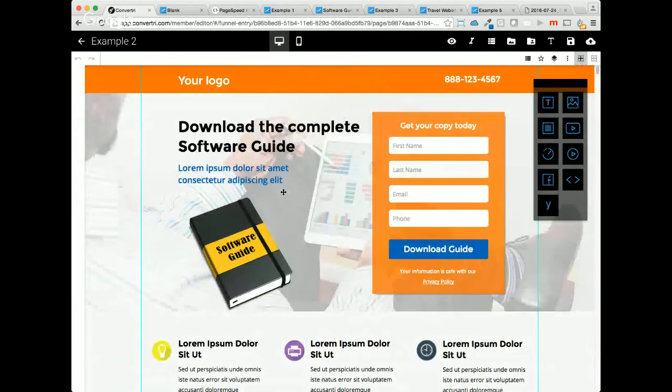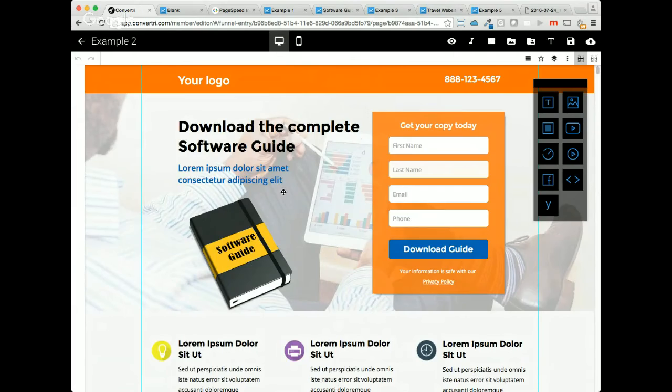How many templates does it come with? I didn't even know it had templates. I just thought it was this amazing page builder, but you've got templates too? Yeah, absolutely. So there's 15, 20 templates in the base package, and then the upsell is a template club where we've got a load more every month that our design team produce. So talk more about that, but just keep showing pages here for now, and then we'll move on.